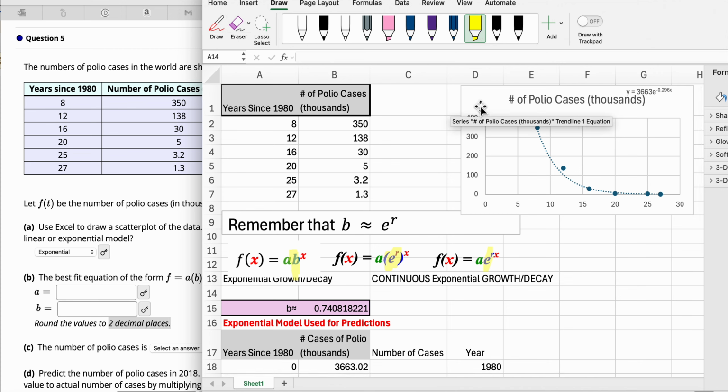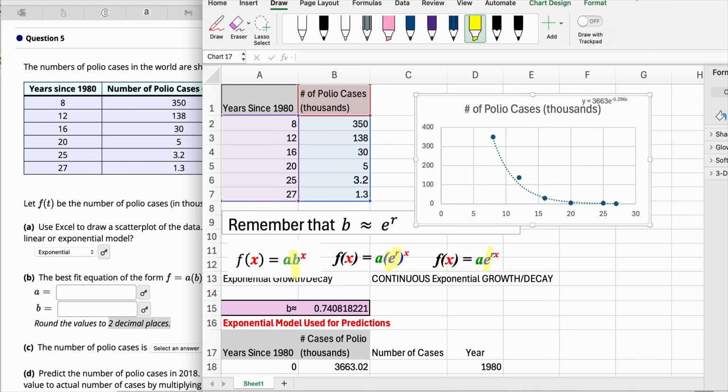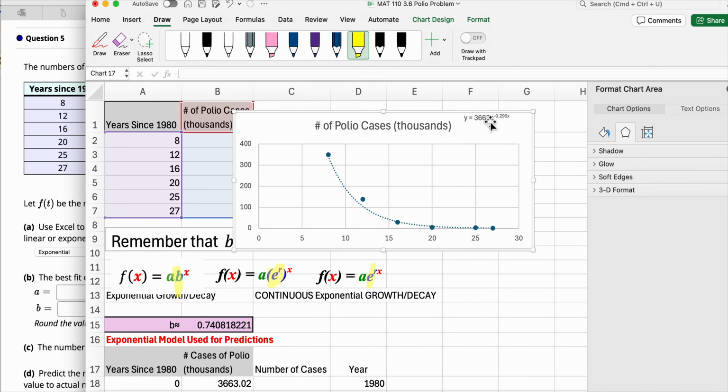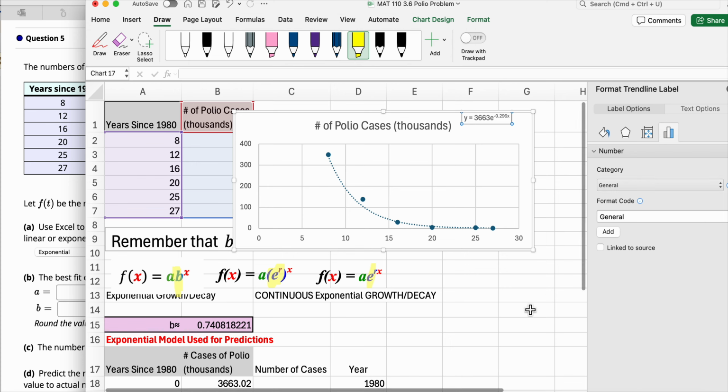All right. So let's look at what I have here. If I look at the formula that I'm given, I'm going to click on that again. You can see I don't have two decimal places. You can't assume that this number doesn't have any decimals, and this is 3 decimal places. So I want to continue to format that trend line, so I just have 2 decimal places. If I go to label options and click on this bar chart here, you can see I've got formatting for numbers. Just like formatting a cell in Excel, I can format this whole formula here.